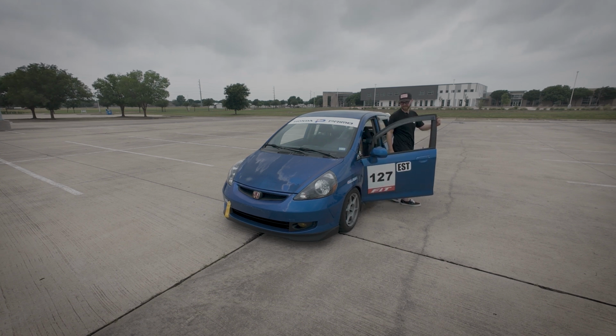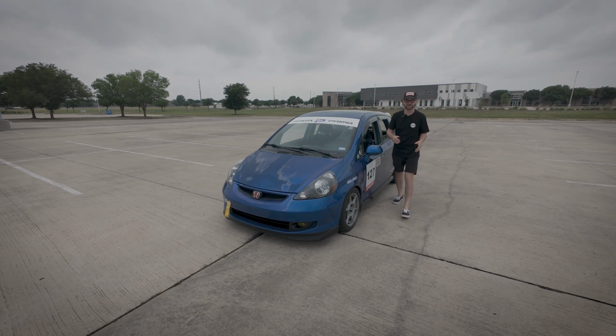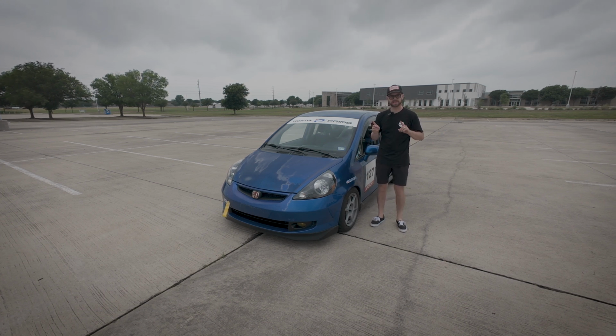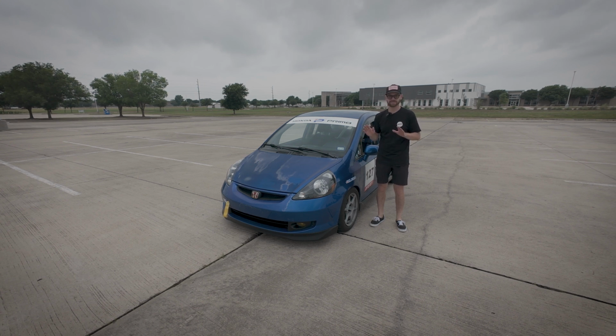So here we are in the old Honda Fit. We're out here in this big parking lot doing a little bit of testing. I've got to get some alignment measurements and things like that, but we're also going to test out the brakes, bed in the pads, and we are doing a full overview on this, so just stick around for a minute. I promise we're about to get there.